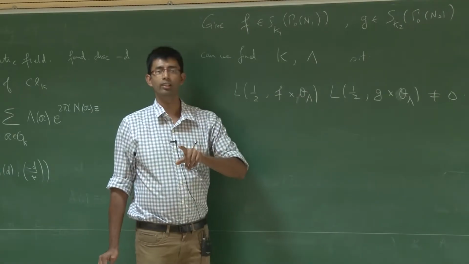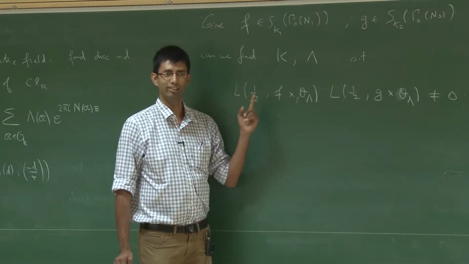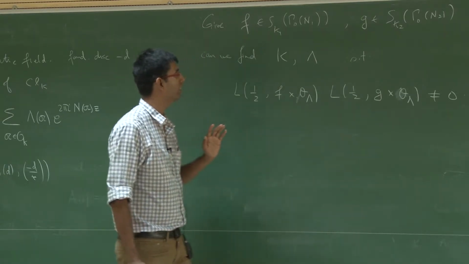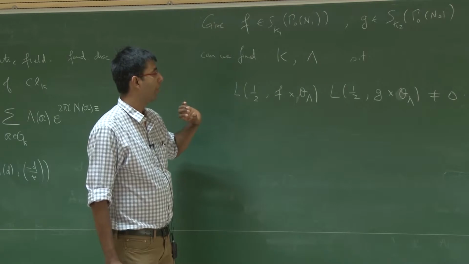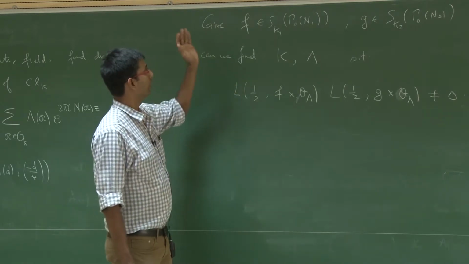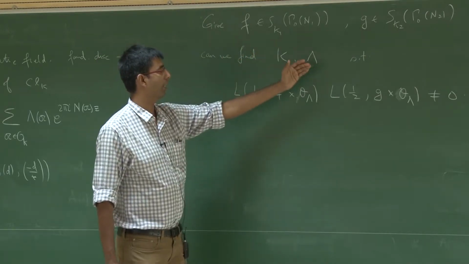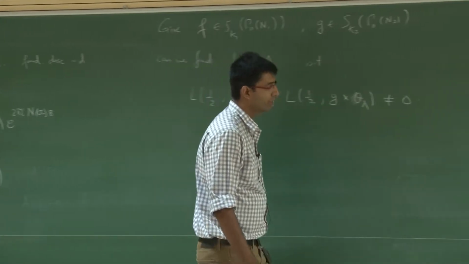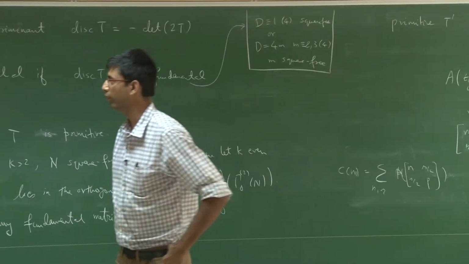You are sitting here, so I should not have to tell you the importance of the half. Okay? The half is the central, the Riemann hypothesis and $1 million and everything. So, you really want to know whether it is non-vanishing at half or not. And so, the question is, given two arbitrary guys, can you find k and a lambda such that you get simultaneous non-vanishing? So, this is in general an open question. Okay? This is a very complicated question.